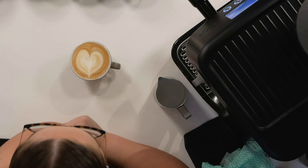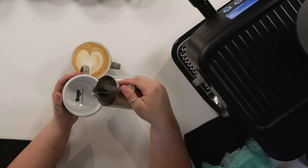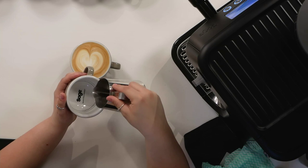I'll do this with an empty jug, but you want it to be loose. So if you're pouring like this, you're going to struggle. You want to be really loose. It's all in the wrist. So wiggle, wiggle, wiggle, wiggle, not wiggle, wiggle, wiggle.